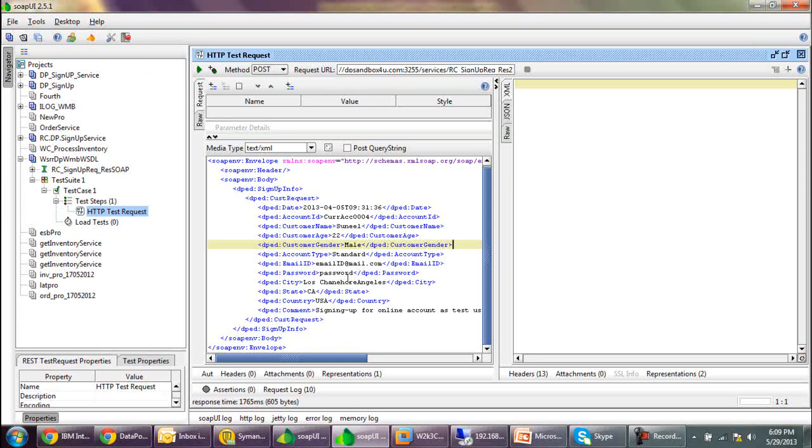So the checking points we should note here: one is the schema validation, which is done at the DataPower end, and the other validation is done at the iLog, where we are checking the account type and its associated cities. So let's make a correction here. Okay, so before running this request, let's have a look at each component.